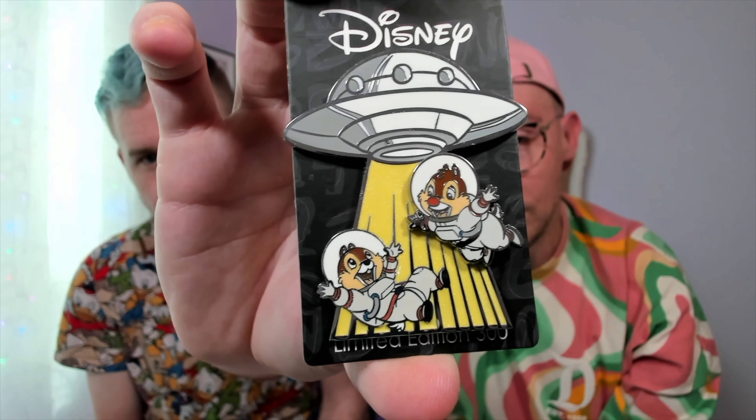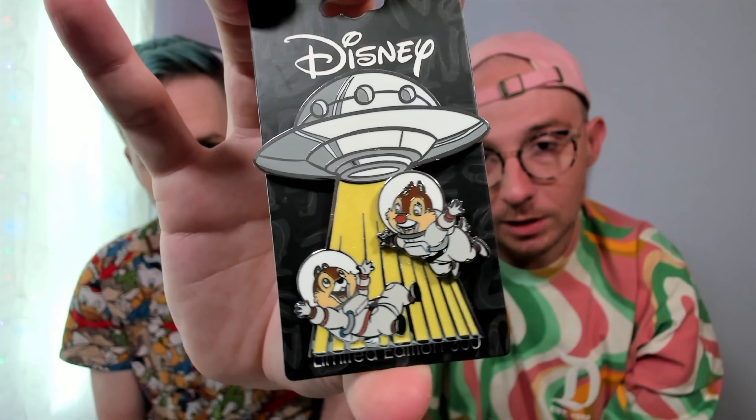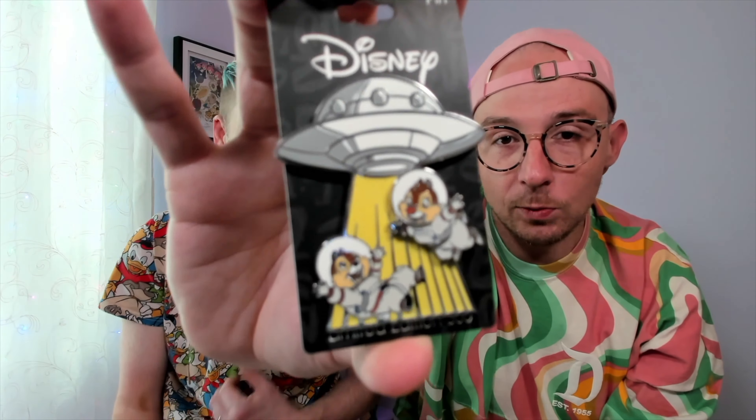Next up we have a purchase from Kraken — this pin is actually from Neon Tuesday, which I think is quartered with Kraken. I always think their pins are really interesting. Here we have Chip and Dale being beamed up into a UFO — 'where I belong,' I would like to go there. It's a pin-on-pin with Dale being attached. I'd been eyeing that one for a while and I blame Disney Crazy Family because they sent me another one I was eyeing, and when they sent me the Rescue Rangers pin I knew I had to get this one too.